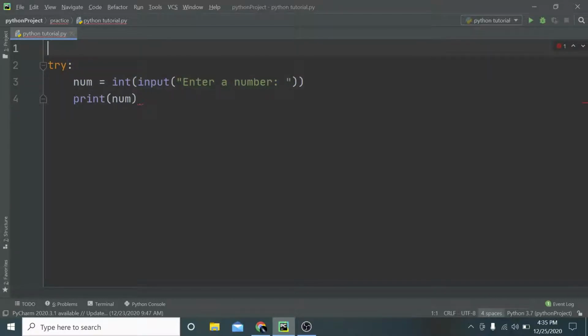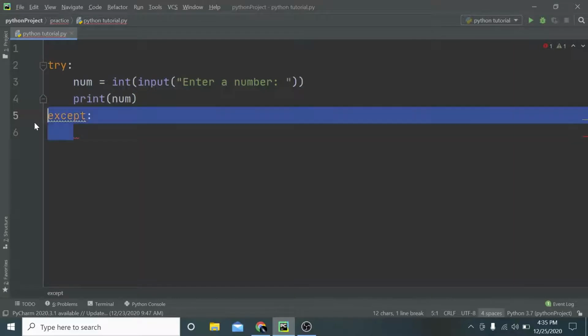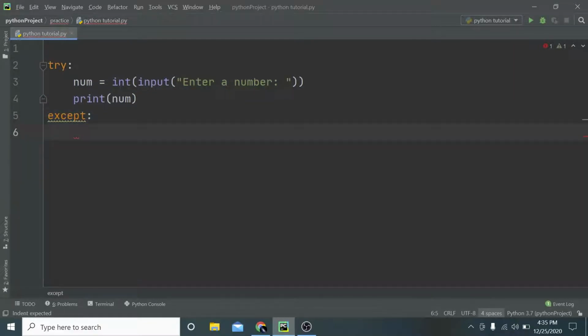Whenever we run this, it will try these lines of code, and if it doesn't work, it will go to except and print out whatever is in here. But if nothing goes wrong, we won't even go to the except. We'll just ignore it.